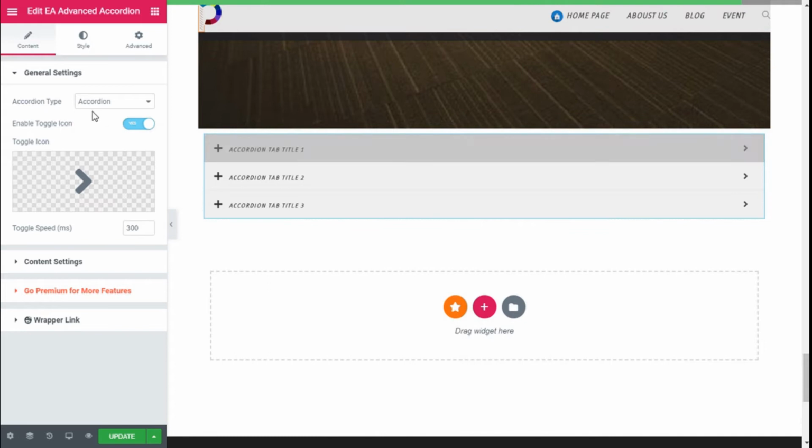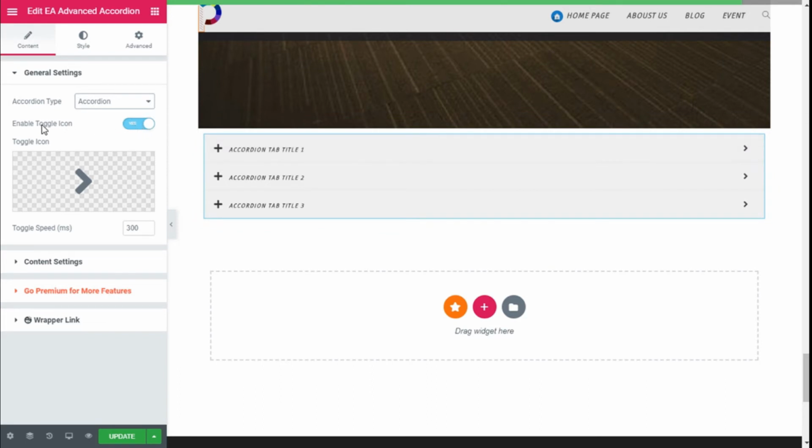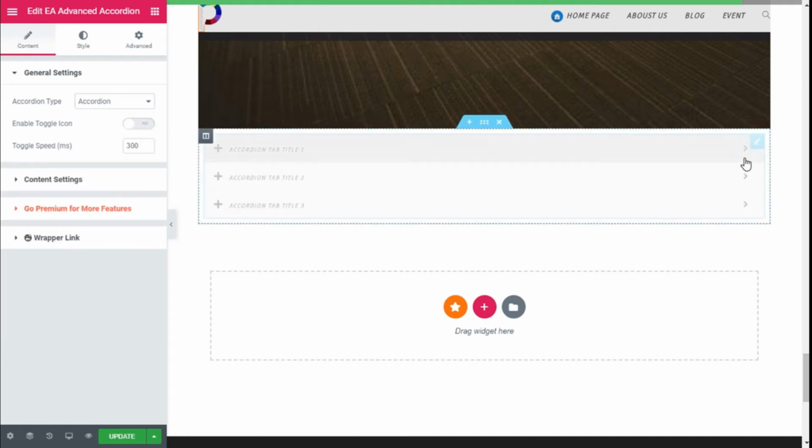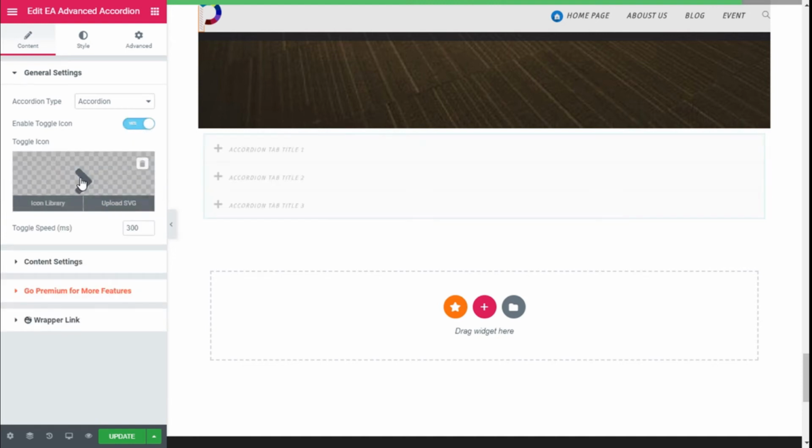So here we go. We have general settings, the type of the accordion, a toggle or an accordion. We are going to use the accordion, and we are going to enable the toggle icon, this one right here. We can disable it if we want, but I think it looks good, so we are going to use one.